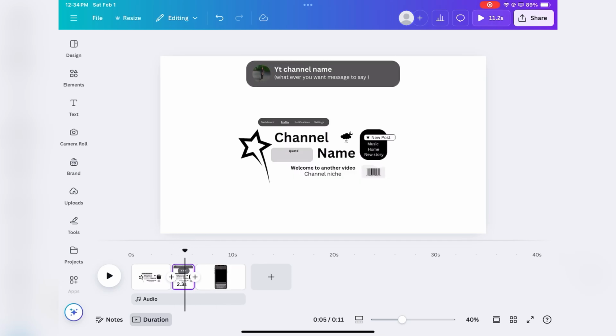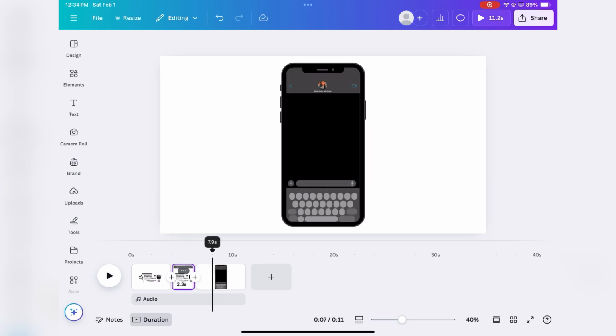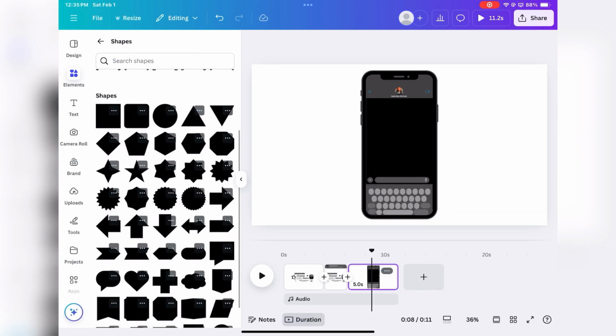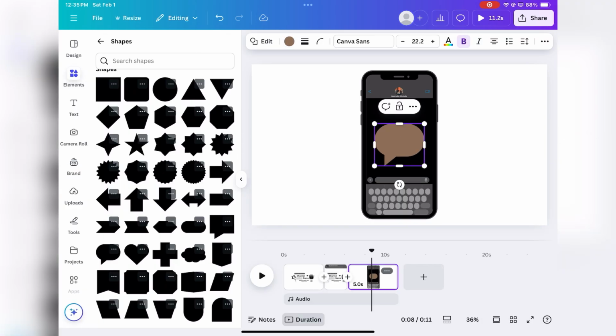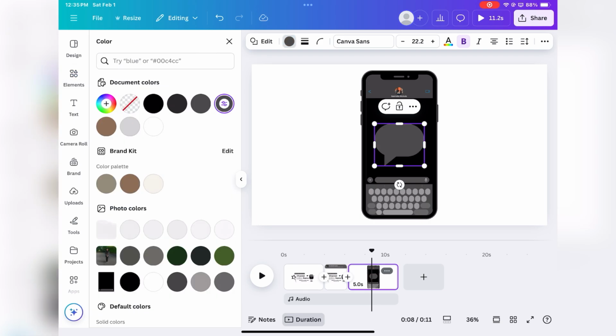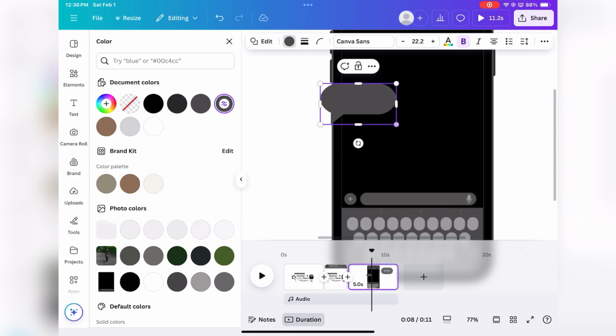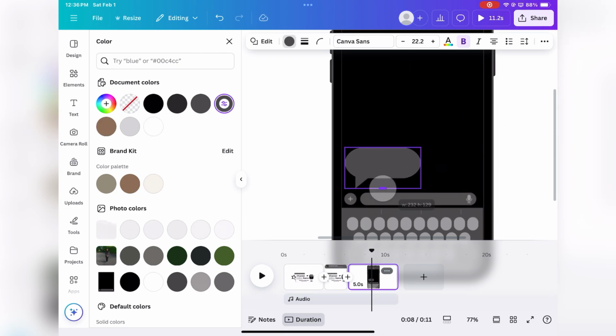So now this next step is kind of tricky. We're going to start working on the messages portion of the phone. So you're going to go into elements and scroll all the way down to shapes. And then there's two options of message bubbles that you can choose from. I chose the more rounded one, but you could choose whatever. And then you're going to change the color of the message bubble to gray or whatever color you would want. I did gray, like a dark gray. And then I'm going to size it to the phone, and that's depending on how big the phone is or how small the phone is. And I made it longer, or wider, so that I can fit text.